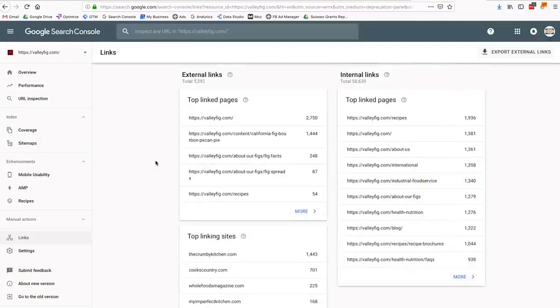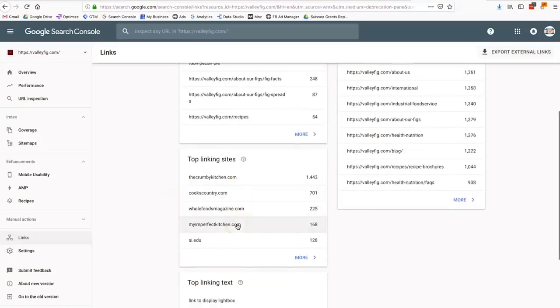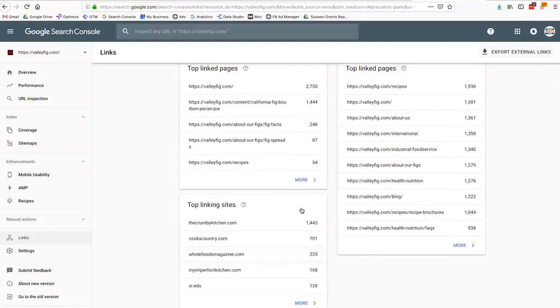So Search Console is a good tool. It's a good alternative tool, especially the links report, to get an idea of the types of sites that are linking to your site. Now, what you're missing here in Search Console is the domain authority, but you can use the Link Explorer tool in Moz.com to measure the domain authority for any domain. It's just a matter of going to Moz.com, going to the Link Explorer report, and typing in the domain, and from there you'll be able to see the domain authority. So it's all about quality over quantity. I can't stress that enough.